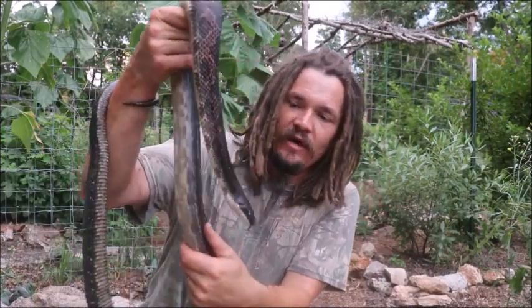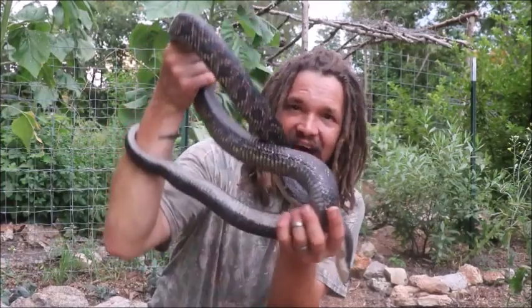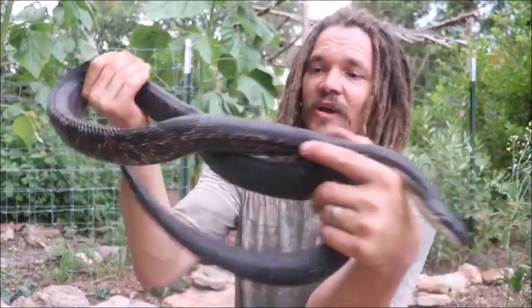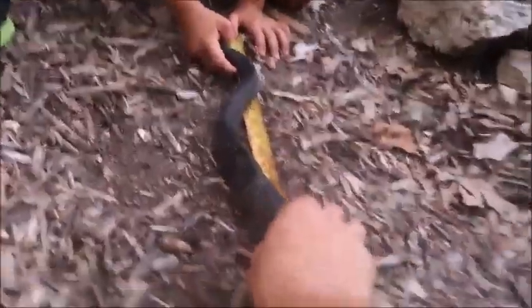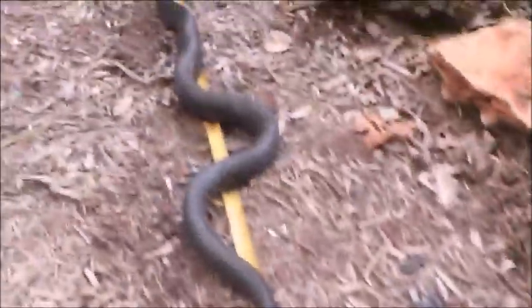It puked up one, but there was at least another 6 or 7 eggs maybe inside of this snake. And that's gonna help this thing. I mean, if it's got a feed source like that, it's gonna grow. Let me see you guys' head there. Pulling, pulling, pulling. Oh, about 5.5 feet actually.